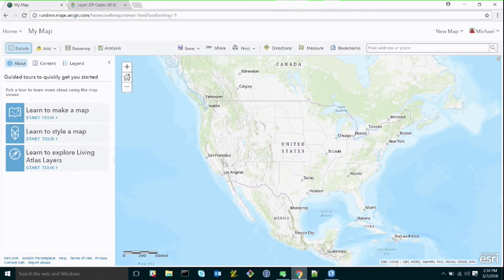So as Luke mentioned, the first persona is being able to style and author a map that's very simple. And for this context, we're actually going to be using ArcGIS Online. So this is done entirely through the browser. Many of you are probably familiar with this approach, but we're going to step through it anyways. This does not require me having any of the data locally on my machine.